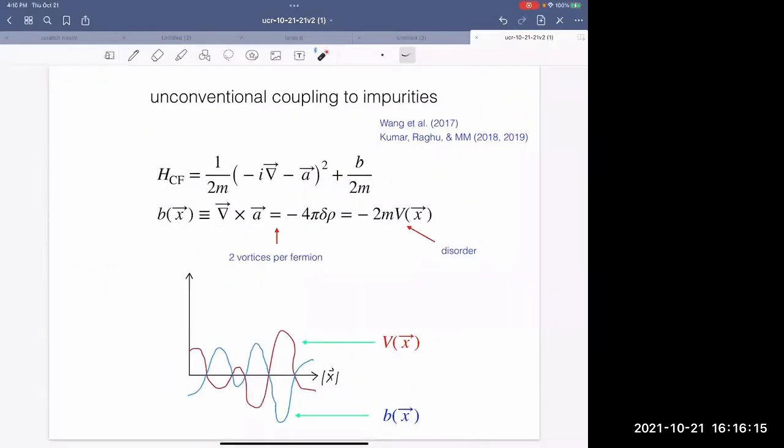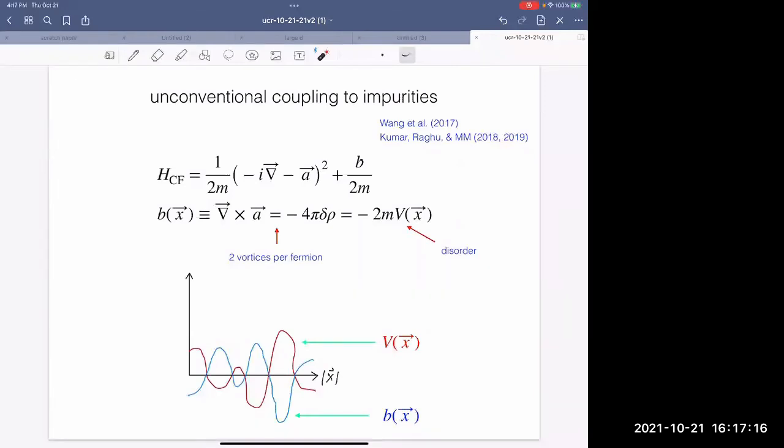So the key thing to think about, it seems, is the way these composite particles couple to impurities or randomness. Not only do they care about this randomness in the scalar potential, but in addition, there's an additional form of randomness that's generated, in part because of these fluxes that these particles are attached to. So in addition to the scalar potential randomness, they additionally see a random magnetic field. The basic picture is that you've got some scalar potential randomness, this red curve here, and in a precisely correlated way, there's vector potential randomness that accompanies it.